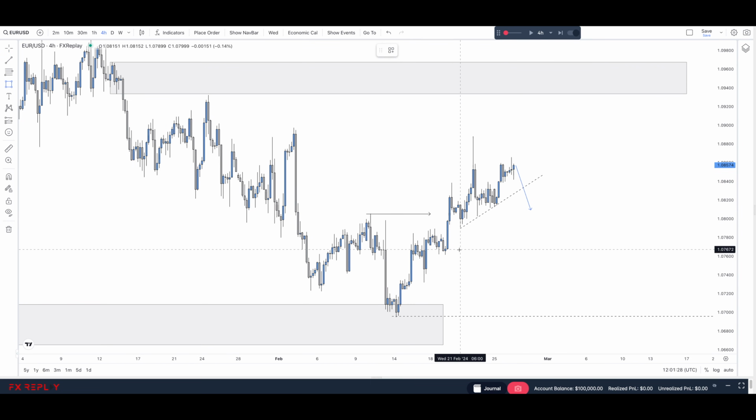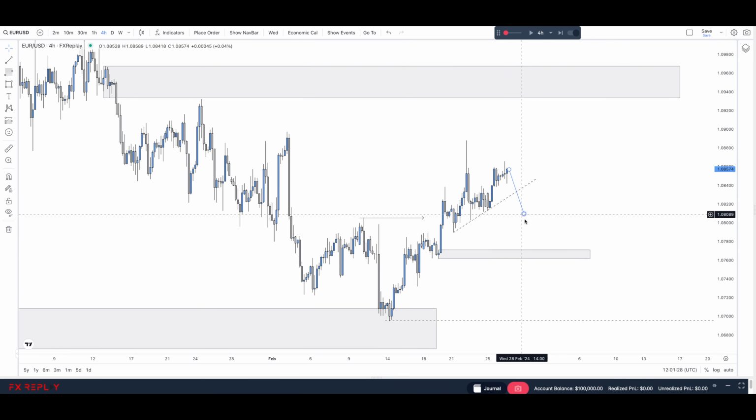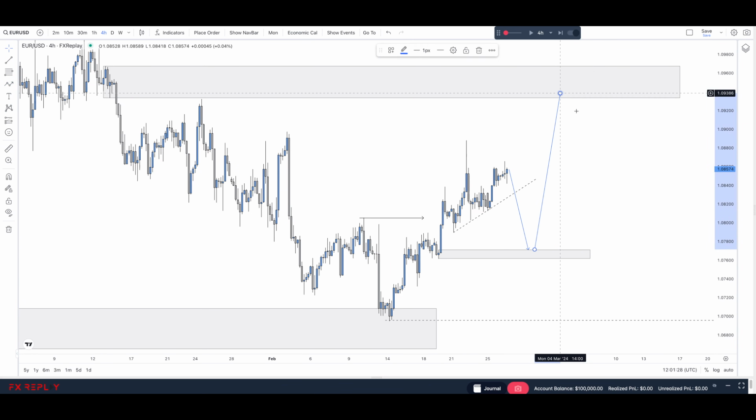Now what we can also see is that down here in the lows, we have this open imbalanced demand zone. So continuing with the narrative of potentially taking the market higher, this would be a good area for the market to fill before we continue moving up towards this target.